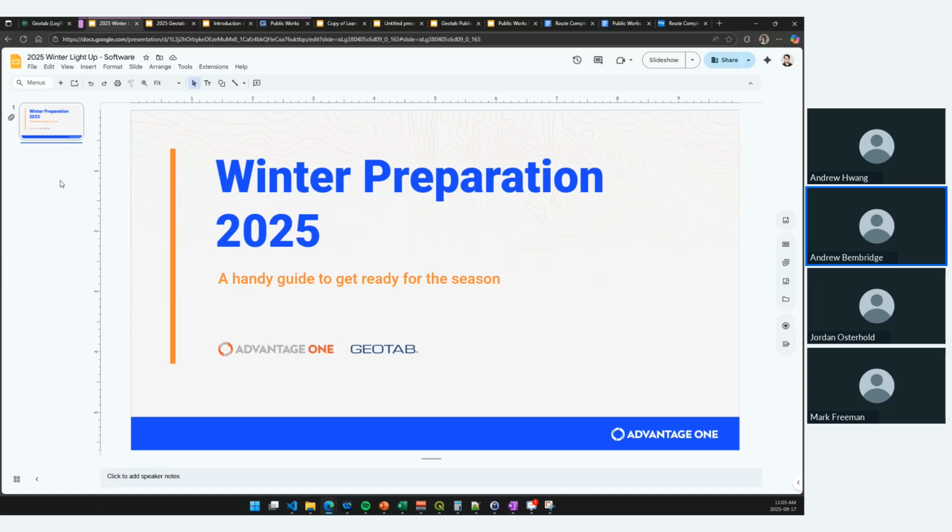All right, let's get started. What I wanted to do today is cover a lot of information, but I want to make it understandable and useful for everybody. We're first going to go over some of the basics, touching on hardware checks, as well as resources if you need to book assistance from a third-party installer, whether through your own contacts or through one of ours at Advantage, as well as some of the basics on the software. Then we'll get into more of the details. I'll cover the key points we need to have, and then expand on each of those sections as we go a little farther into the presentation.